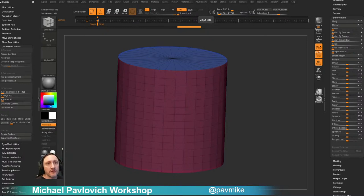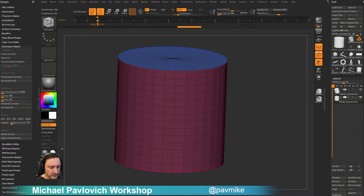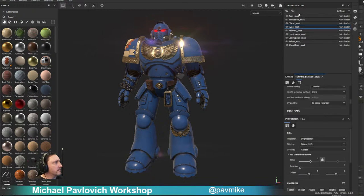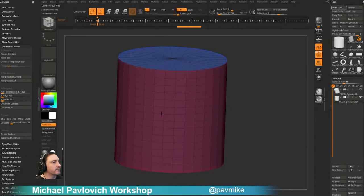Cool. Question: how would you organize a project like this, with lots of individual high poly pieces, posed? How would you prepare for baking? Export the whole thing decimated as one single combined mesh? I think what I ended up doing, again, it's been a second, but let's pull this down. These are all the chunks that I exported out. That doesn't necessarily mean I combined everything into pelvis or legs upper. Essentially what I did, let me just open the bake file. That'll work, right?